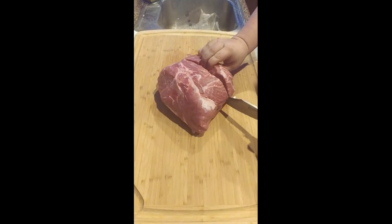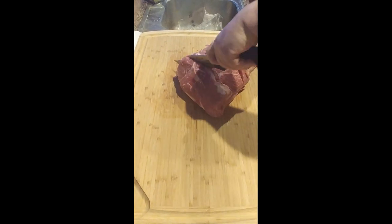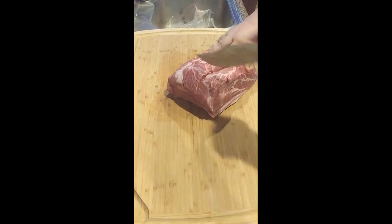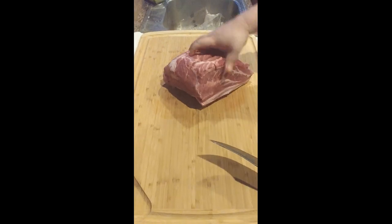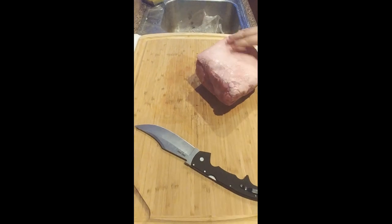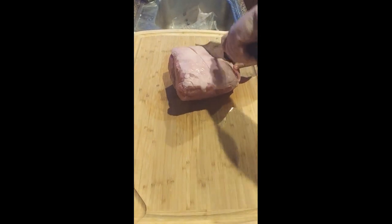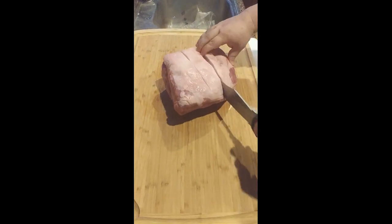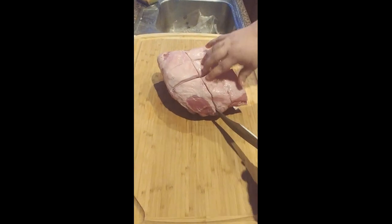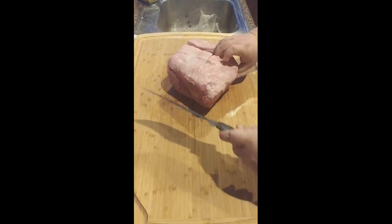I found the bone — I gotta work around that bone. So I'm gonna just leave that there, leave that open like that. That'll help it cook, help get crusty, and it won't have to cook as long because you're gonna break it down anyways. Just leave that fat there, maybe cut into it so we get some spices in there. You're gonna be breaking it down into pulled pork or chopped pork — whatever you're gonna do with it. That's gonna be great.